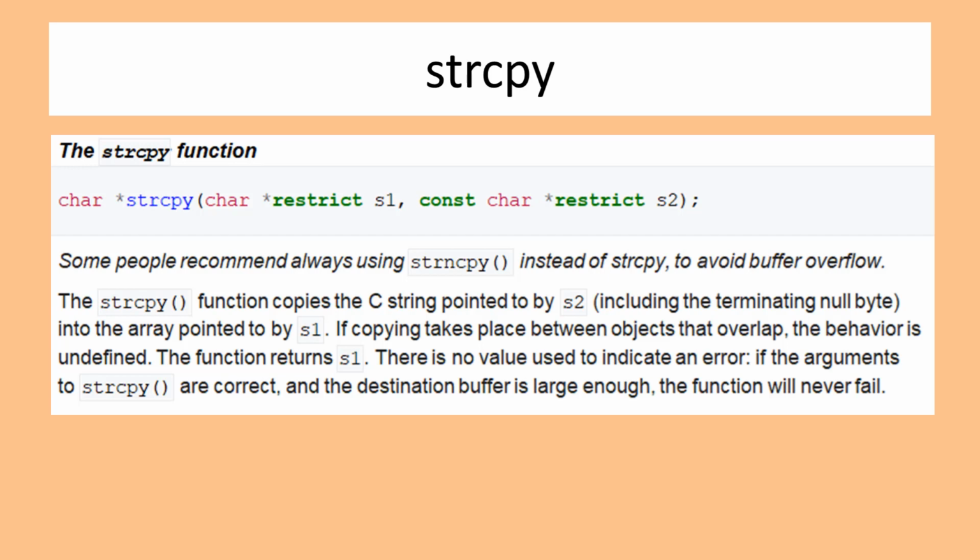People have figured out how to crash a system doing that. So they recommend that you use strncpy. The n provides an extra argument in the call, so that you can define how many characters you want to copy before you stop.